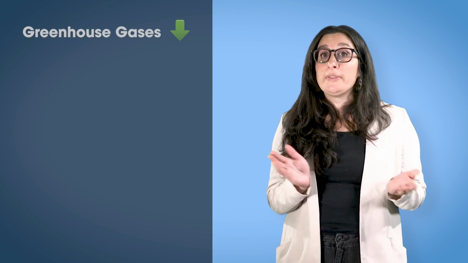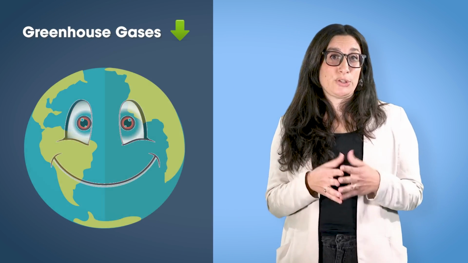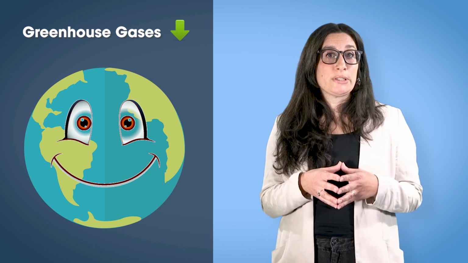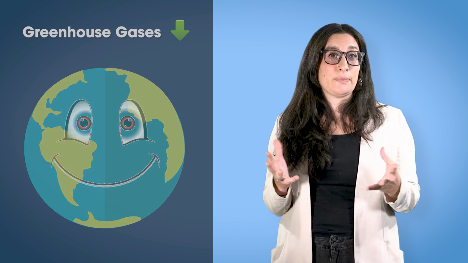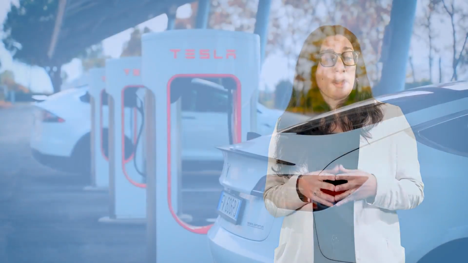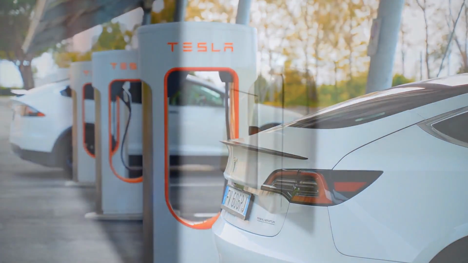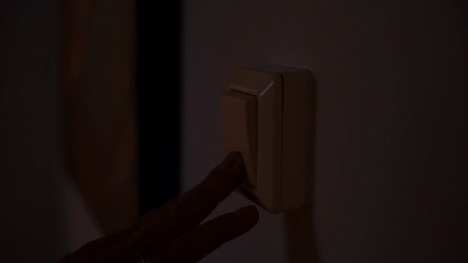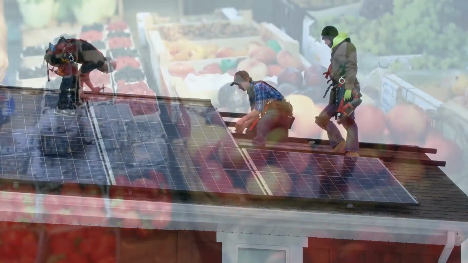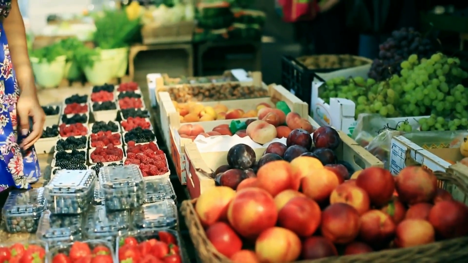And so we're in luck because people already know how to switch to ways of powering our driving and electricity that don't create greenhouse gases. Have you heard or seen of any of these climate change solutions? Electric cars, turning off lights and TV when you're not using them, solar panels to power your house or school, eating more fruits and vegetables and less meat. Have you? Maybe you've already begun to do some of these things.